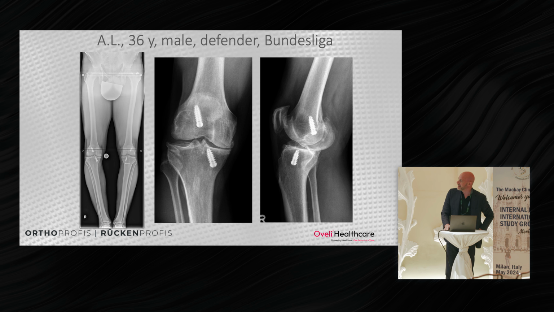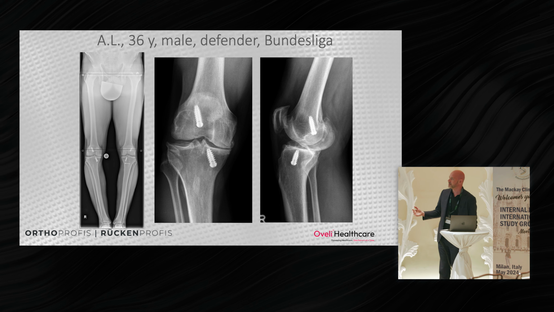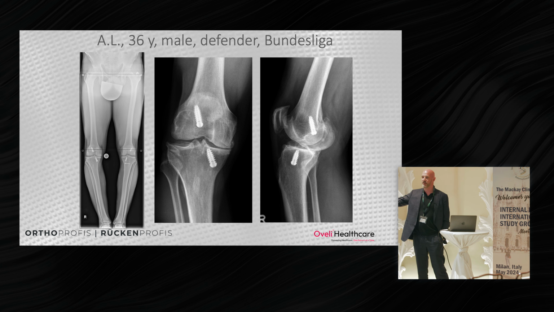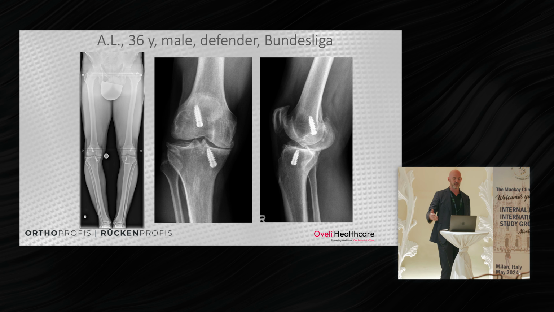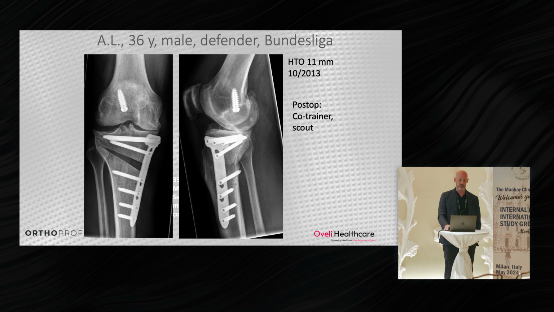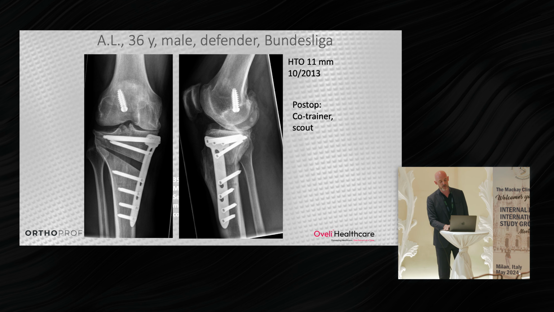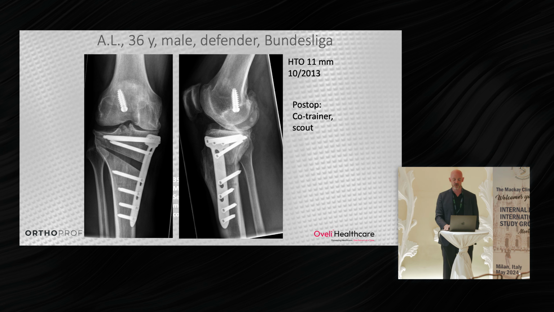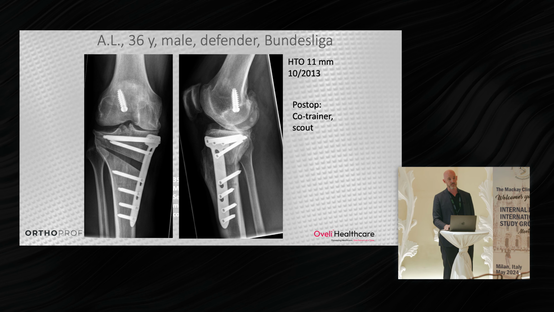So he got this ACL, and obviously that failed. But it didn't even only fail for the osteoarthritis levels. It actually failed completely in positioning the knee. So there is a huge anterior draw of the tibia. And how to solve this now? Well, it needs a biplanar correction. So there is two things you need to do. Obviously he needs an HTO, and obviously he hasn't played afterwards in the Bundesliga with this.